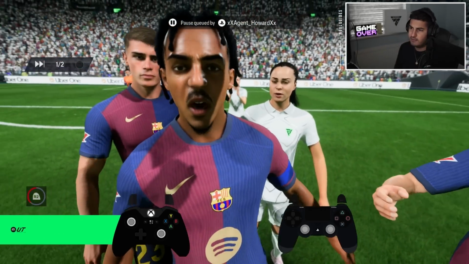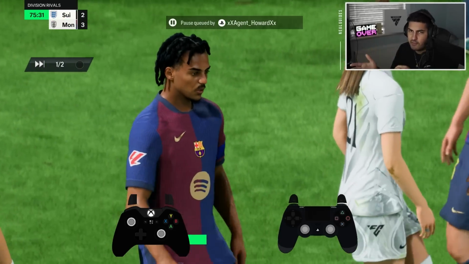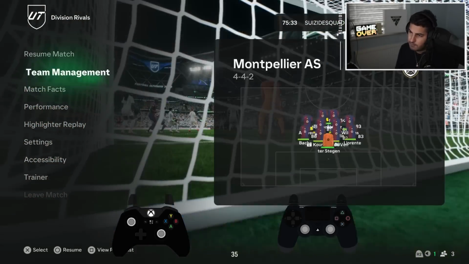Like, you try to do a slide tackle and the ball won't really slide towards the player. It will kind of just go around the player. Sometimes miss the ball directly. Hopefully that could be fixed in the first patch. But yeah, it's a fantastic shot.